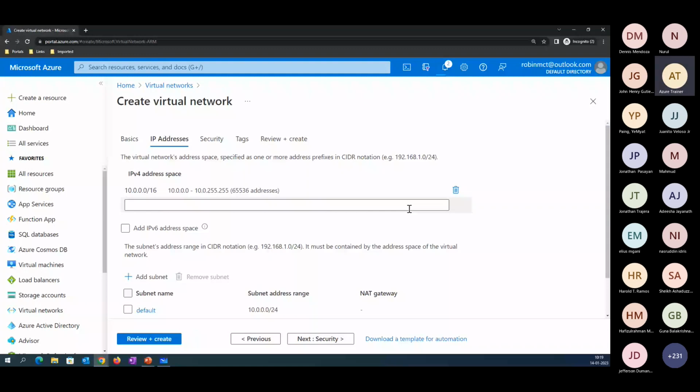Whenever you're configuring this, remember this is something like a DHCP scope window, right? Similar to your DHCP.